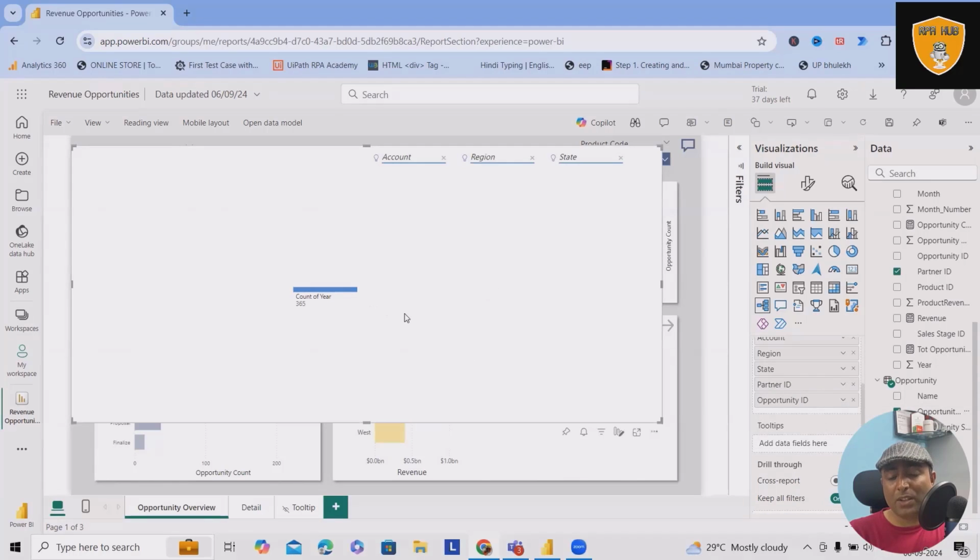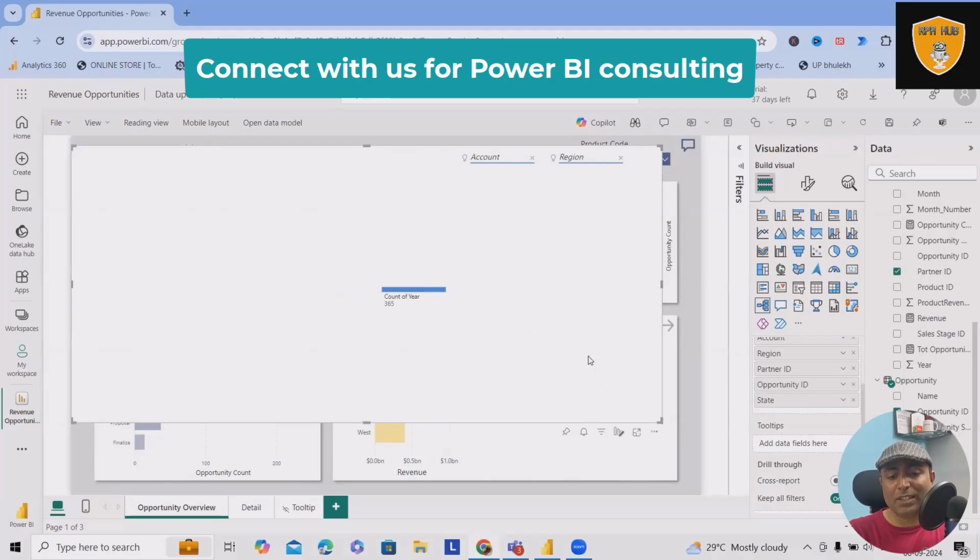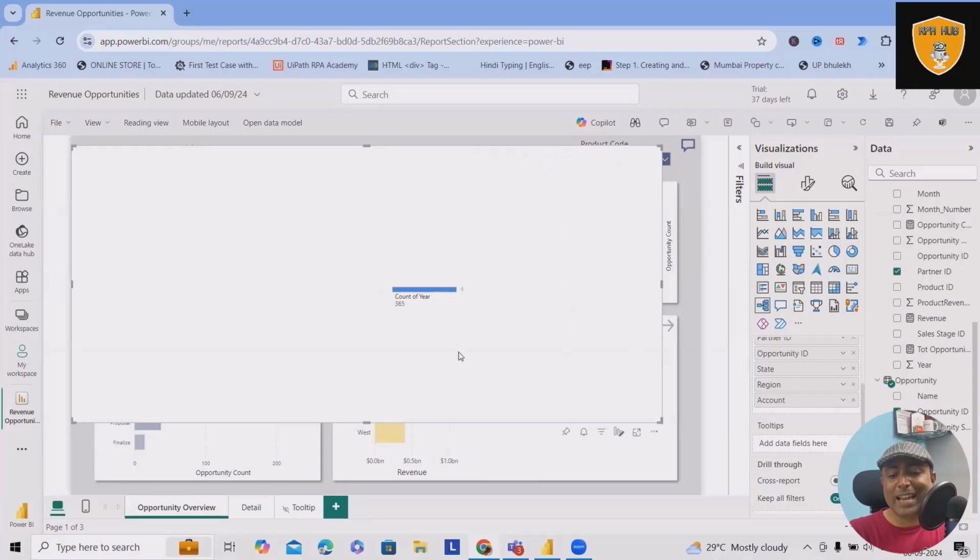So according to your requirements, you can adjust the fields, add and remove any data from this Power BI wizard, where you have the decomposition tree generated successfully. And whenever you want, you can just remove it.